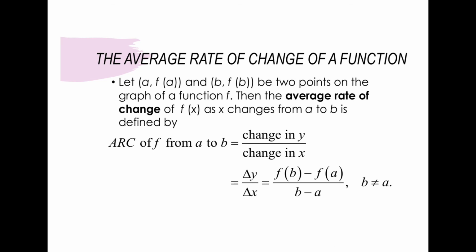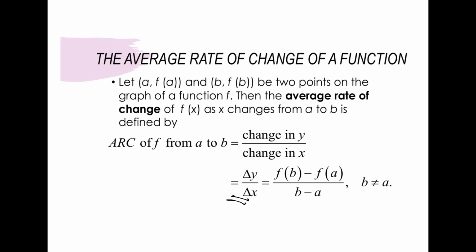So for the next one, this is our last kind of idea here. And we're going to look at what the average rate of change for a function would be. This is something that when you get to calculus becomes a very fundamental idea that we use in calculus. But it all just goes back to slope. If you remember, when we talked about slope, slope is the average rate of change, right? And we're used to looking at slope when it comes to a straight line. But many graphs are not lines.